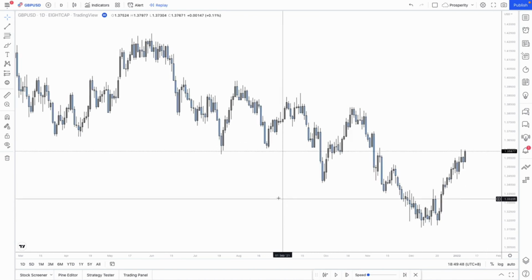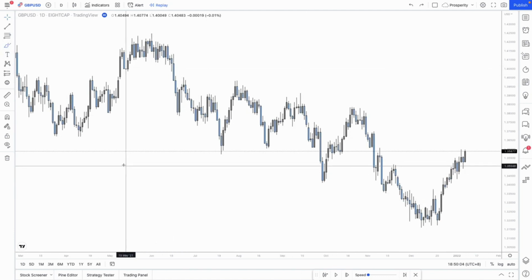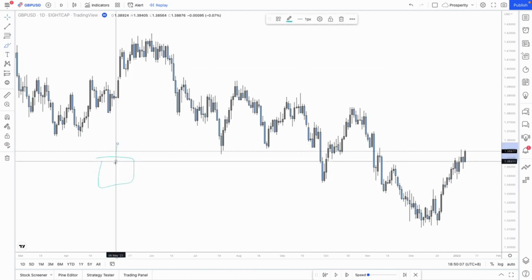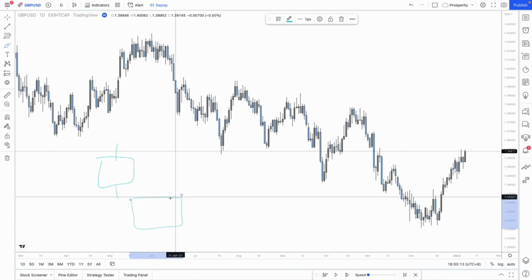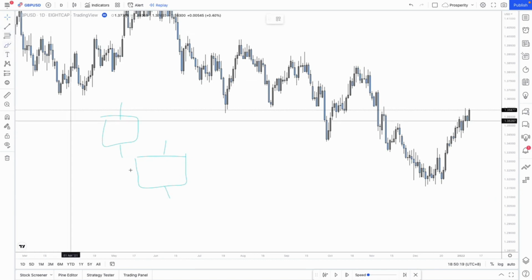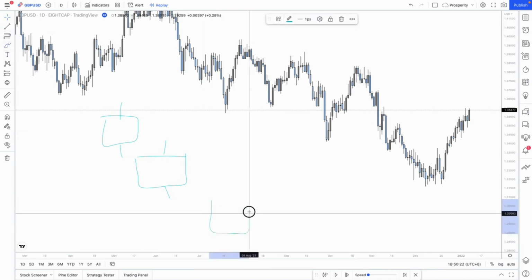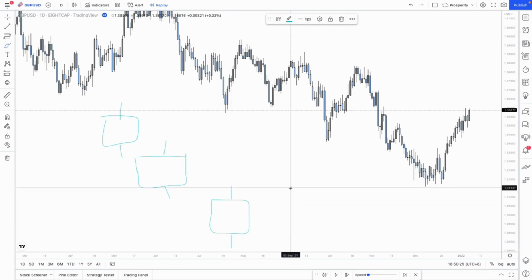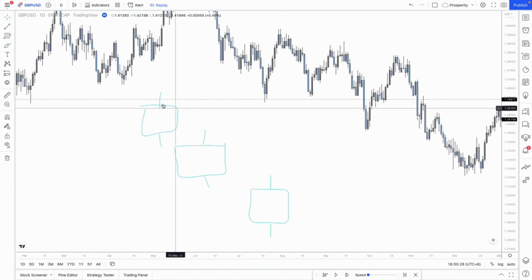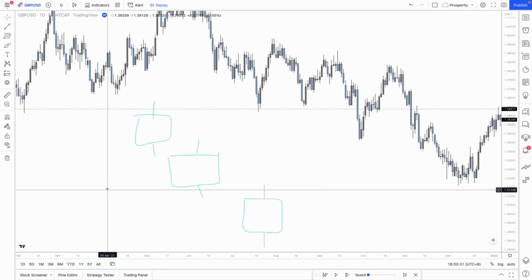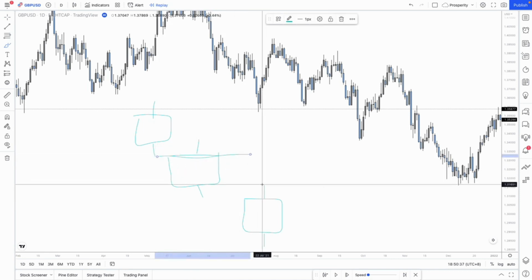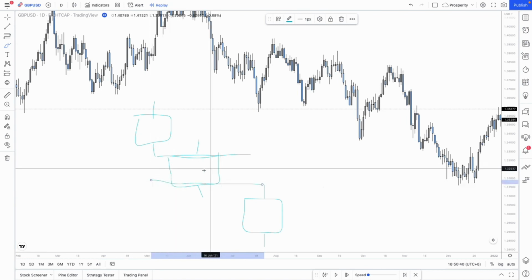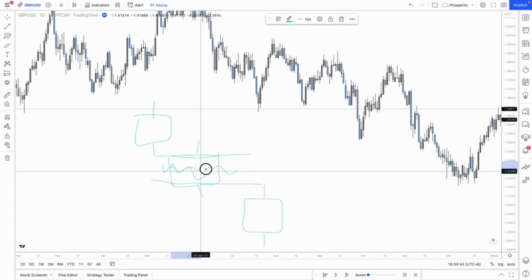If you take any price action, you take three candles. Candle number one, candle number two, and then candle number three. So here we have three candles. Let's just say they're all three down candles, right? And essentially how we understand imbalance is if you take the wick of candle number one and the wick of candle number three, if they do not meet, that area is called imbalance, right?